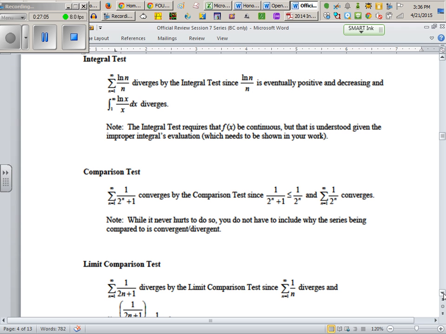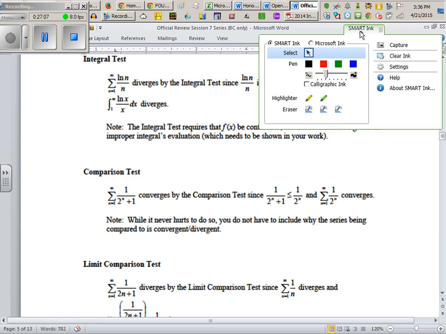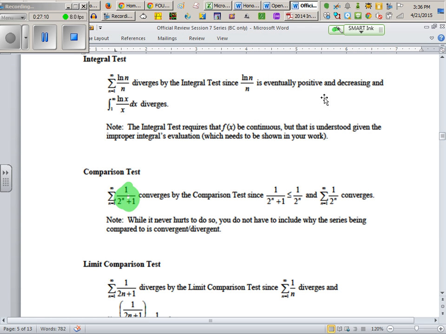Comparison test. How do you pick a comparison series for something like 1 over 2 to the n plus 1? Well, probably just pick 1 over 2 to the n. Take a simpler version of what you're looking at, and hopefully it works out for you. If not, try again. On this problem, 1 over 2 to the n is technically a G series. It goes 1/2, 1/4, 1/8, 1/16. And it's convergent because R is a half. Since the extra plus 1 on the bottom is only going to make the series you're studying smaller, it's less than a convergent G series. So this would be a classic example.